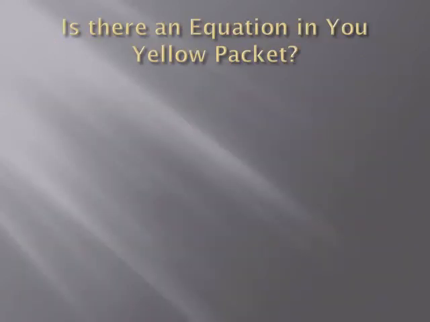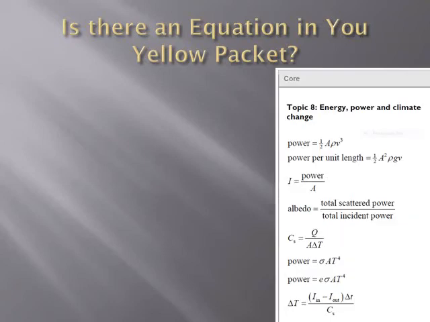Is there an equation in your yellow packet for a hydroelectric dam? Let's take a look. On your topic 8, okay, I don't see any. Where is that energy coming from? It's coming from gravitational energy, and I don't see any equations that have anything with gravitational energy. So the answer is no. There is no equation, at least not in your packet, for hydroelectric dams.